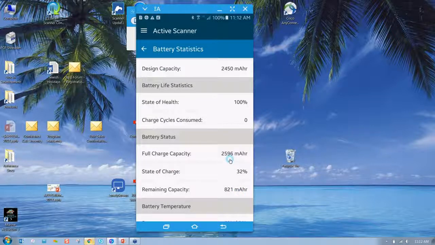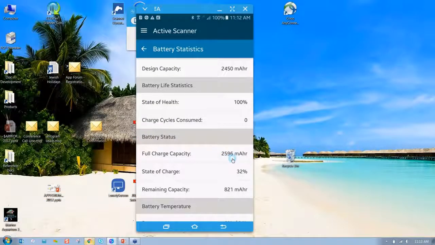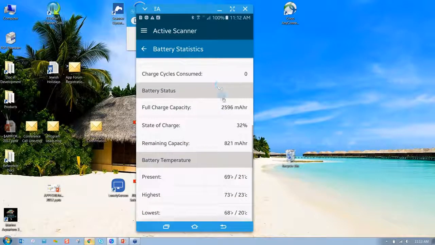But the battery is a smart battery. It can project. If it were fully charged, it would have 2,596 milliamp hours. So I said that its design capacity, we at Zebra ensure that it will at least be 2,450 milliamp hours, brand new, but we're actually at 2,596. So this is really nice because I know what the charge of my battery is. It's 32%, what it would be if it were full if I charged it all the way. I can even tell you the present temperature of the battery. It's 69 degrees. The highest temperature it's hit is 73 and the lowest is 68.